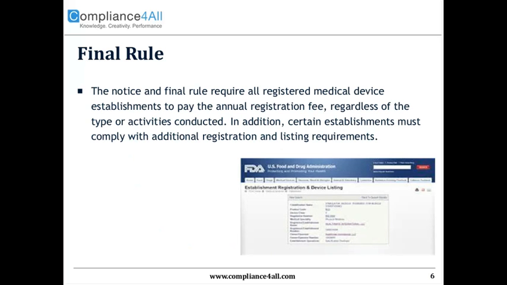The notice and final rule require all registered device establishments to pay the annual registration fee, regardless of the type or activities conducted. In addition, certain establishments must comply with additional registration and listing requirements. Hence, we are going to go over those requirements in our presentation today.